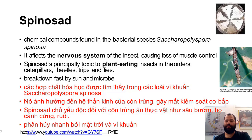It is not considered a biological control agent because we don't actually release the bacteria or introduce the living bacteria in the field, but rather we are extracting these compounds from the bacteria, after which the bacteria will be dead, but we are exploiting the chemical contents and then applying it on the field. Usually this extract is broken down fast by sunlight and radiation, as well as being broken down by microorganisms in the environment of the plant.